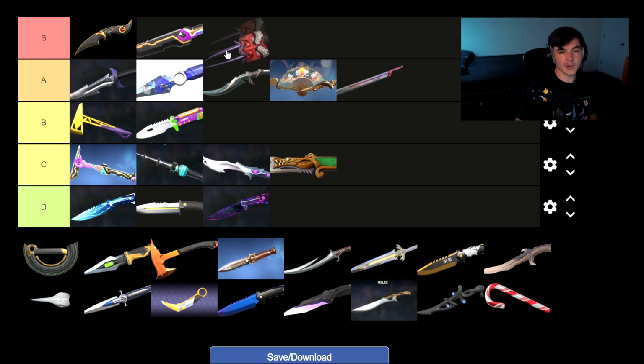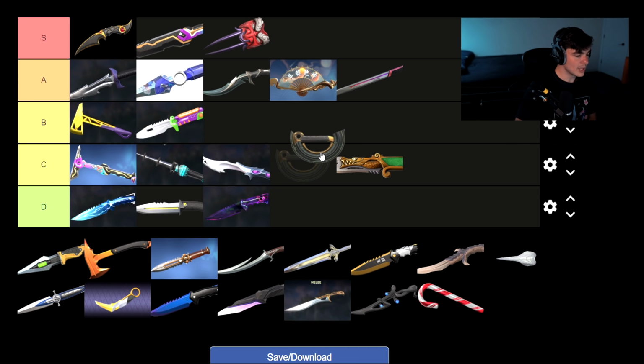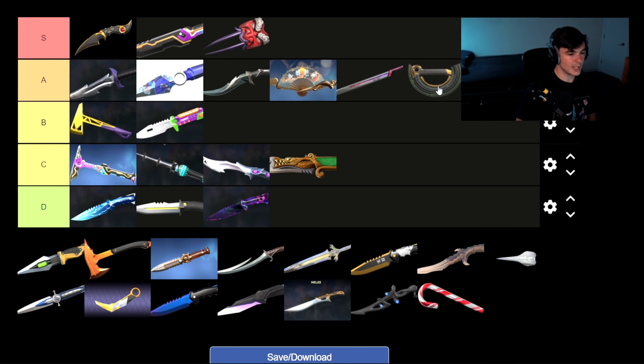Oni Claw, probably an unpopular opinion, but this is an S tier skin for me. I absolutely love everything about it. Every time I use it, I probably own the most. And I just love the color scheme, and I just love the Oni themed skins. Just absolutely love it.